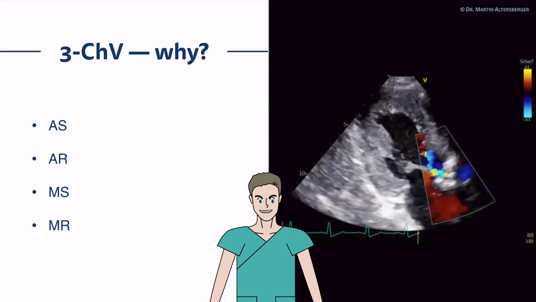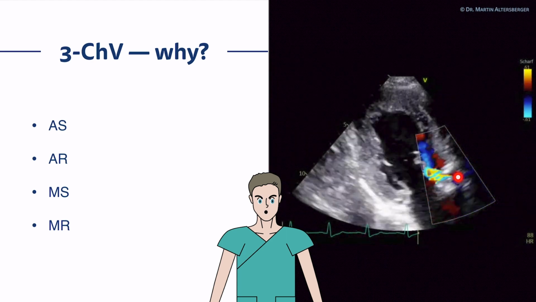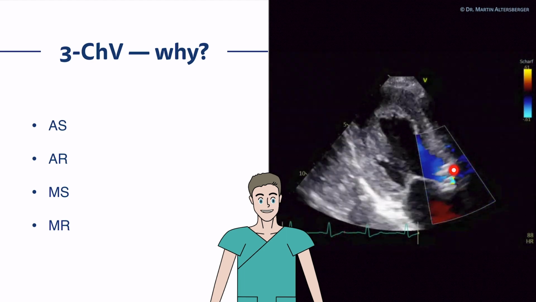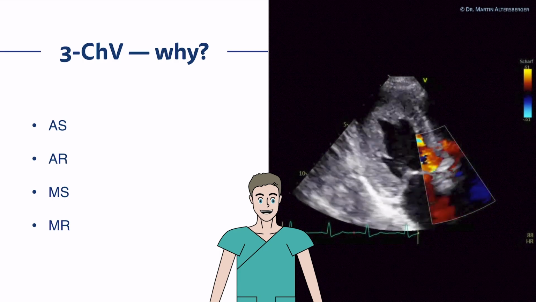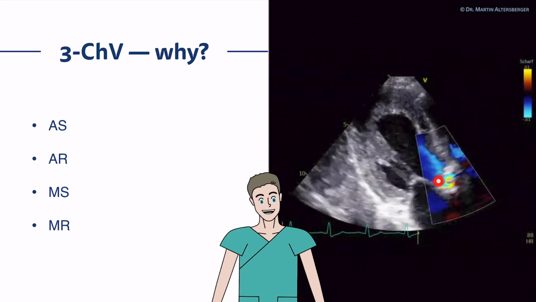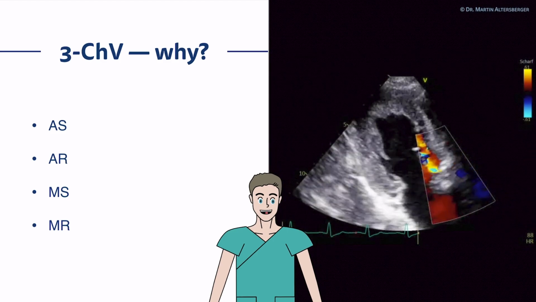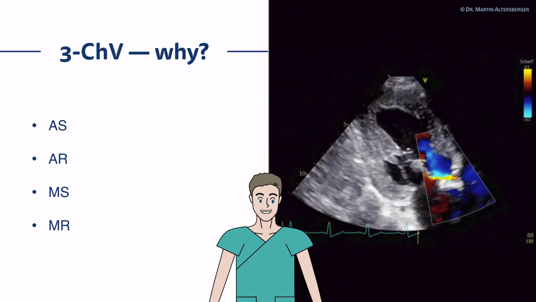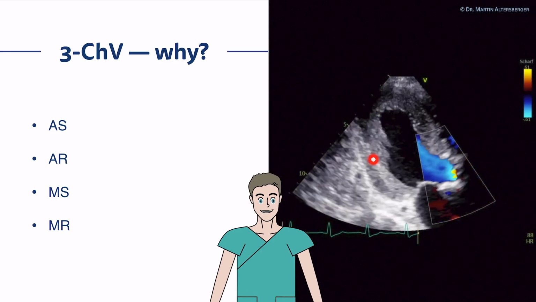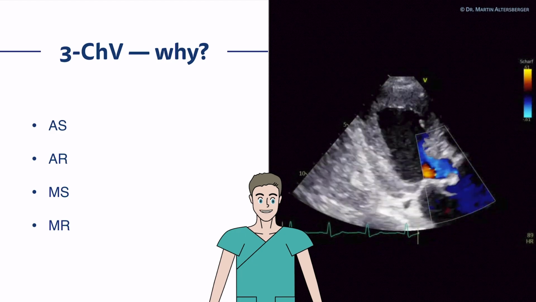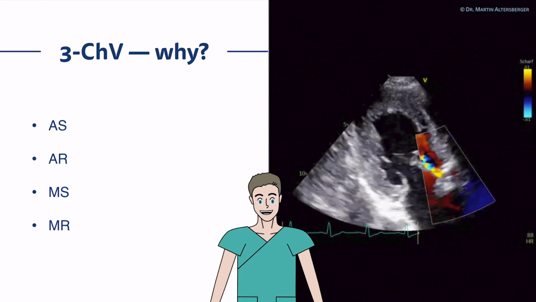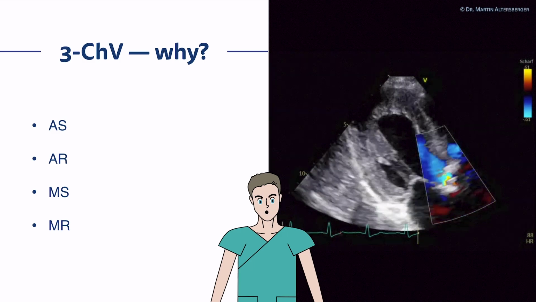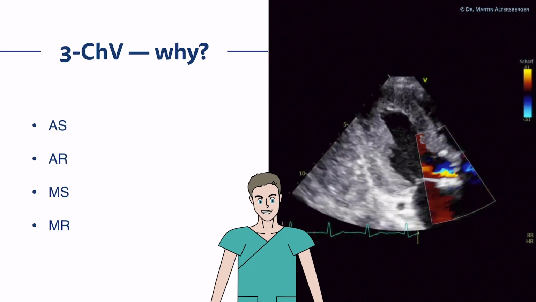In this case, we have several problems. We have aortic stenosis, where we see turbulent flow and just little movement of the valve. We have aortic regurgitation, which is directly located at the anterior mitral valve leaflet. We can see that there must be mitral regurgitation present as well. We do see a thickened heart, so a petrified heart due to aortic stenosis most likely. We would also visualize mitral stenosis in this view if there would be any present.